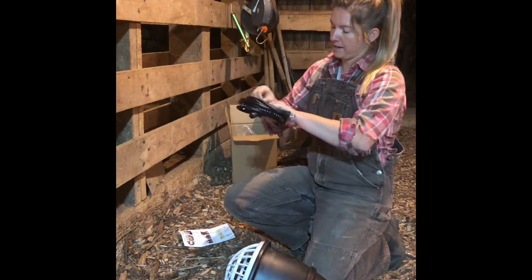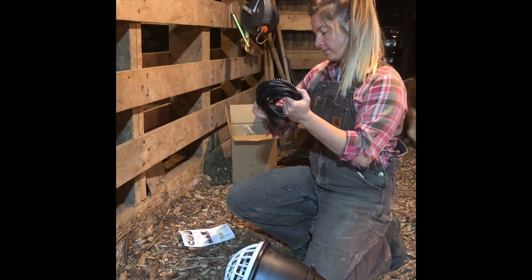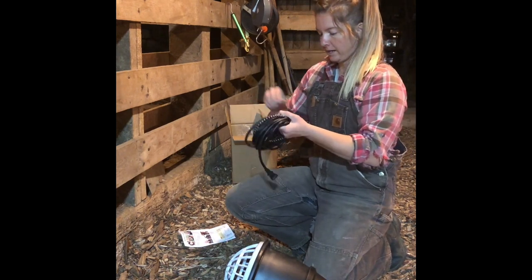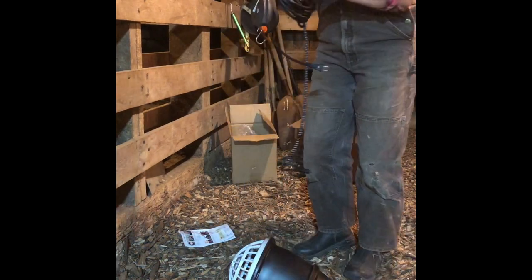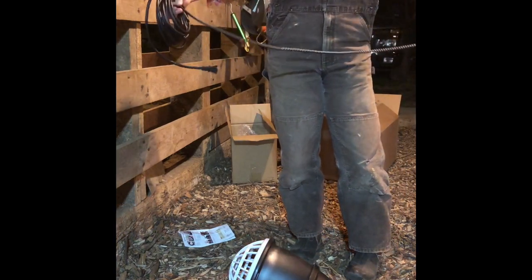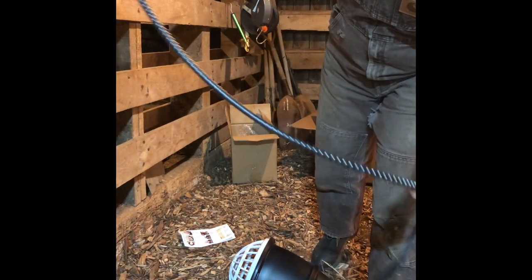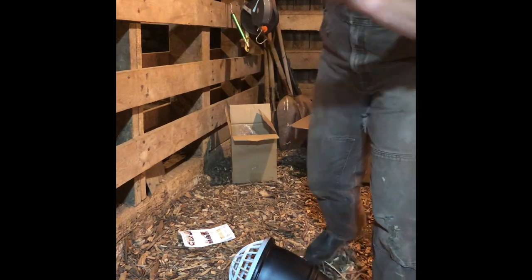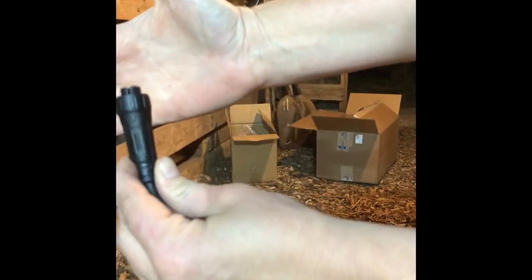Now we'll go ahead and take the power cord and attach that. On one end is the cord that attaches to the heat lamp component. And then, as you can see, the first like 2 feet has this metal spiral casing on it to help protect it a little more. This cord actually has a screw top here, and you just fit it in to the top.